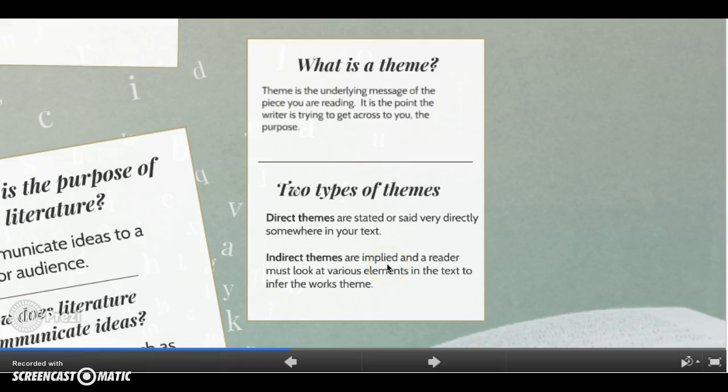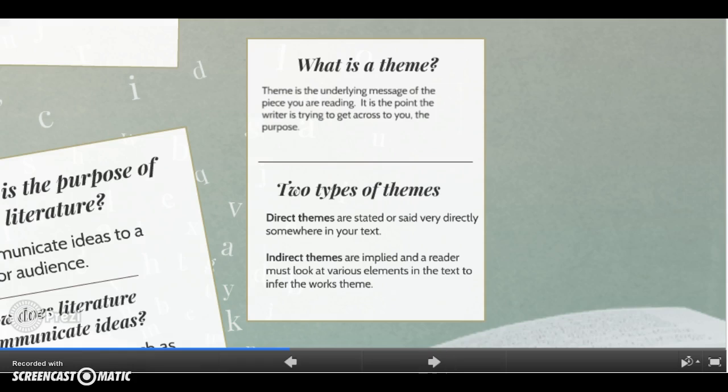And as a reader, you're going to have to look at little pieces and clues within the text to infer what the indirect theme was. So, like it says here, as a reader, you must look at various elements in the text to infer a work's theme. Indirect themes take a little bit more work and a little bit more guesswork, so to speak, but it's educated guesses.